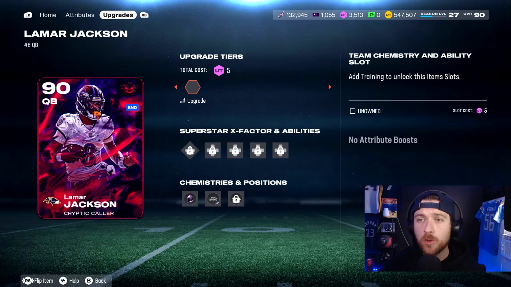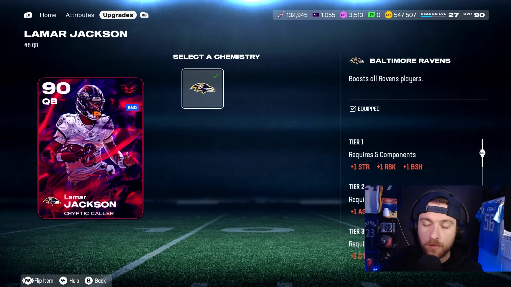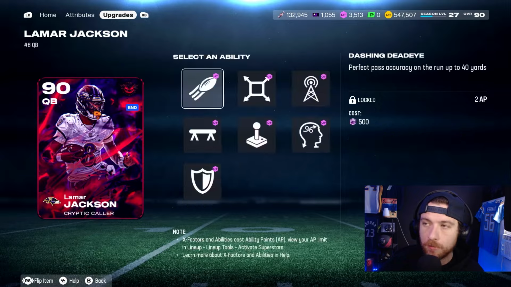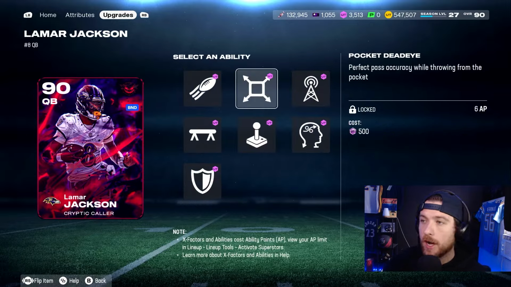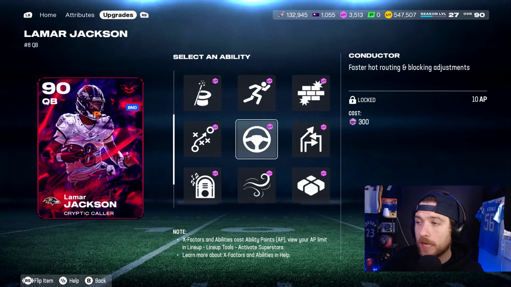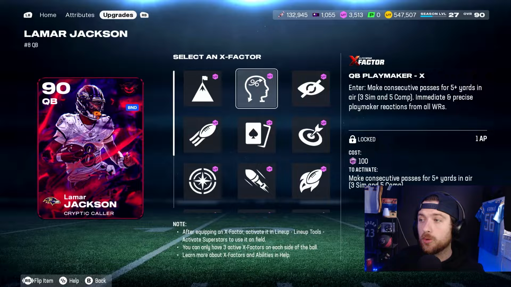You can get him up to 94 speed if you're running a Ravens theme team. Actually 95 speed if you have 20 out of 20 Most Feared and the Most Feared boost. Gets Ravens theme team, obviously gets x2 Most Feared chems, gets the same abilities as everyone else. When I was running him, I would do Dashing Deadeye, I would do Inside Deadeye, I would do Gutsy Scrambler, and I would do Dots.